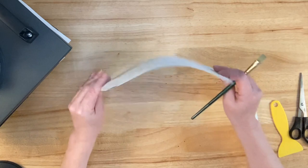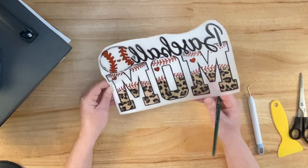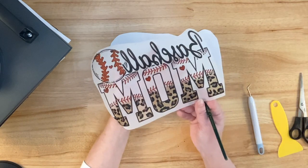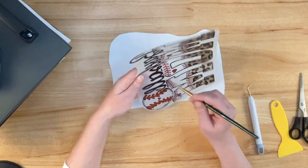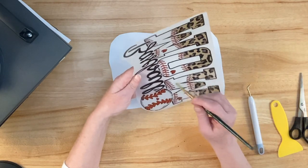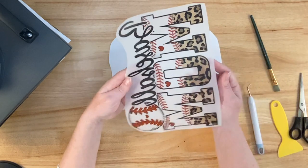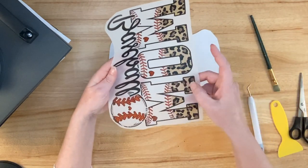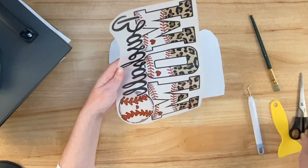All right, so loosen those up, just tap those off. Now, the last thing I want to do is go ahead, take this off the paper, and then check it out really well. See if there's anything else I think needs fixed. And then there's nothing I can do about the roller marks there, because if I scrape those off, the ones in the brown, I'm going to scrape the brown off also.